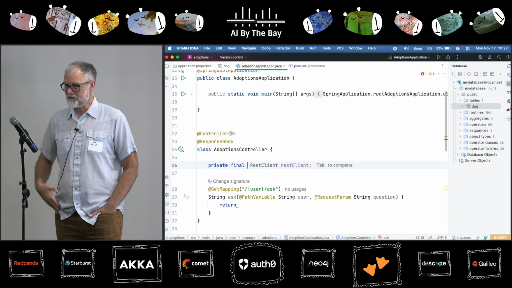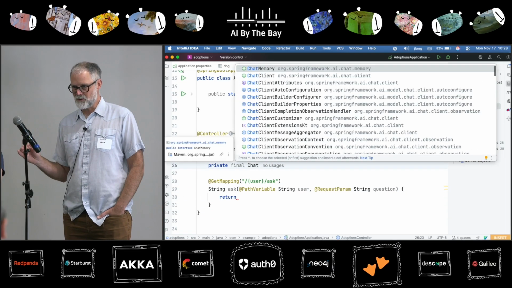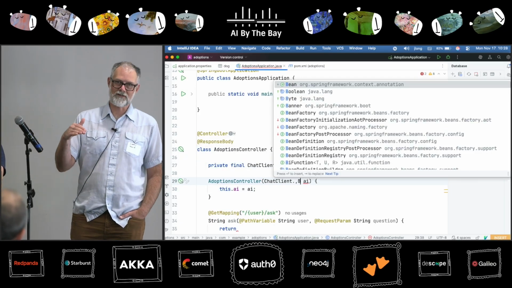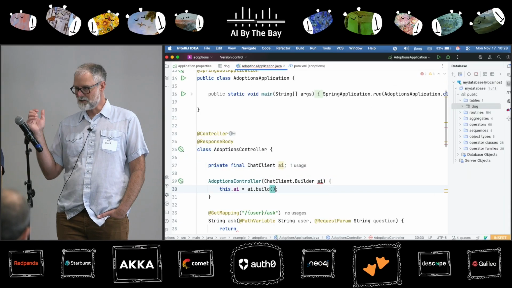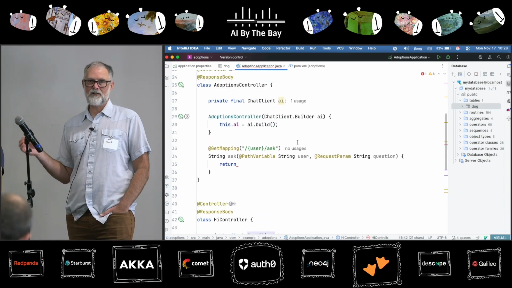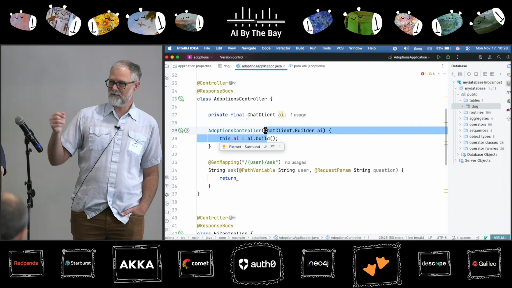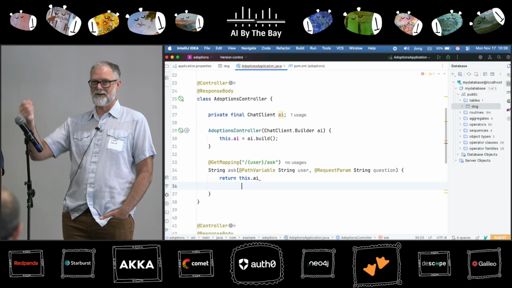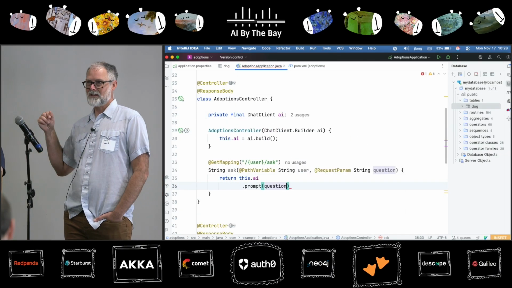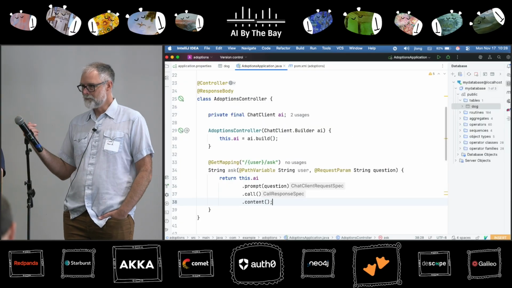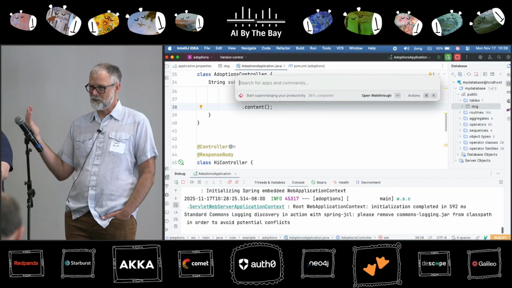But okay, so you're building right now just a basic controller. This is going to allow us to make an HTTP request to this service and then interact with the LLM and start chatting. So the first thing we do is we add in our chat client. Our chat client comes in, this is all stuff you've seen before with beans, the injection. So we're getting our chat client builder. This allows us to set some properties for when we actually set up our chat client. So right now we don't have any properties set up. We're just building that chat client.